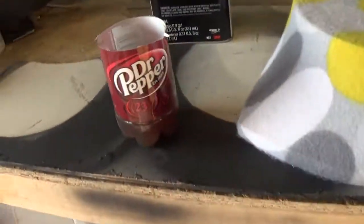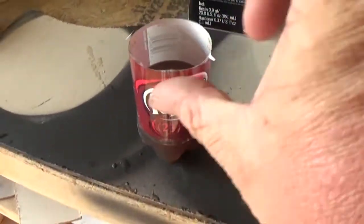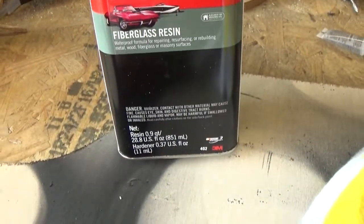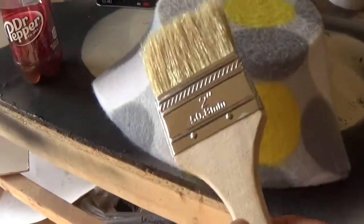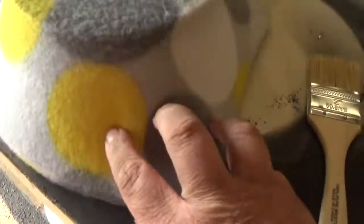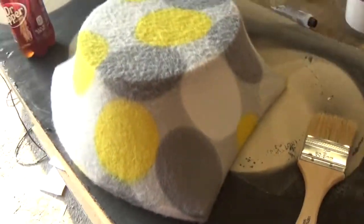Alright, so I got my cup, my wonderful cup. Best thing in the world, because you can throw it away after you're done. So I don't buy measuring cups or all that, because I've done it so long, I know what I like to use. Resin. We got the fiberglass resin. We got the polka dot material. Got a brush. I like using a 1-inch, but all I had was 2-inch brushes. Well, this is the only one, so I had to use it. So we're going to go ahead, put some hardener in it, mix it up, and start laying it. Now this stuff does soak in the resin, but the more it penetrates it, the better it's going to be. Alright, so let's go ahead and mix them up and put the resin on.